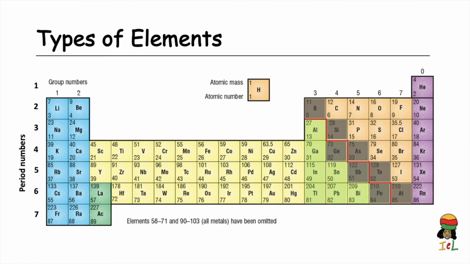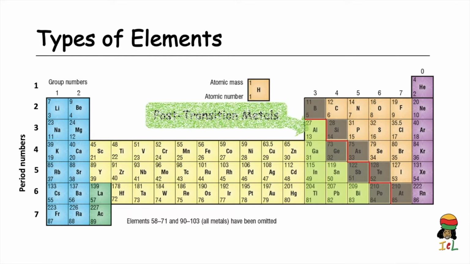The third category of metals highlighted in green are the post-transition metals. Post-transition simply refers to the position of these metals in the periodic table, in that they occur to the right or just after the transition metals, moving of course from left to right on the periodic table. Post-transition metals are often soft and brittle with melting points lower than those of transition metals.